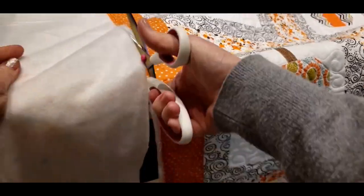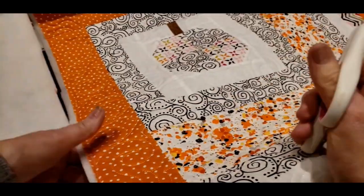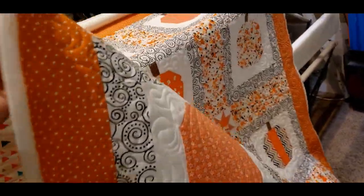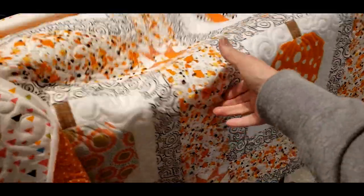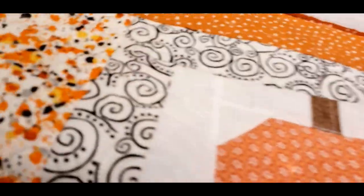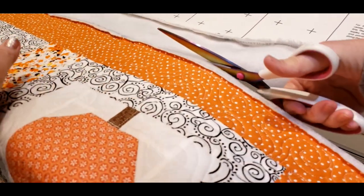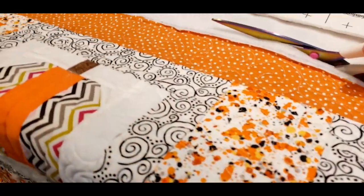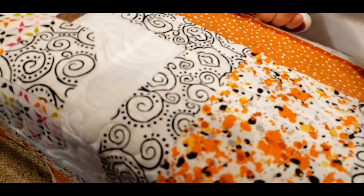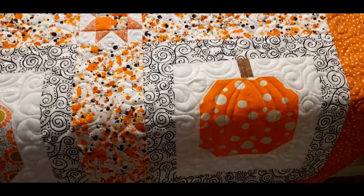So as you can see, once I cut the quilt along the bottom edge, I'm just pulling it down and cutting it on each side until I get to the top, and then I will trim it off the same way on the top before I take my pins out. So this process just sort of makes it easier not to have to deal with all the bulk of the extra batting and backing, because I'll fold it up and put it in a bag and then take it to the church to work on. It just makes it easier.